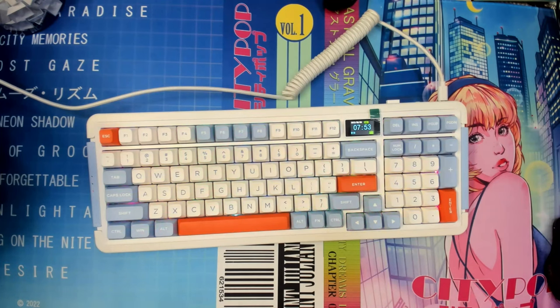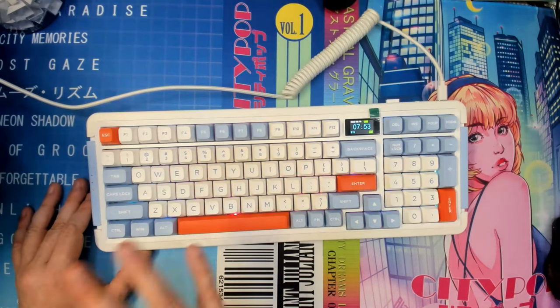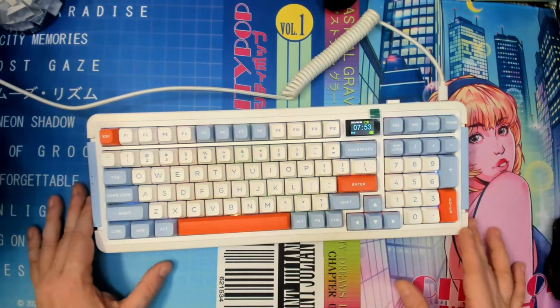And I think we're going to get a lot more keyboards that give us the option to say, I want to go ISO. No, I want to go ANSI. So, I don't think it's going to be every keyboard, but I think there's going to be a few in-stock keyboards that will offer those features.